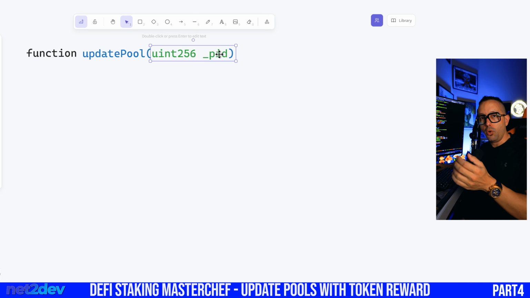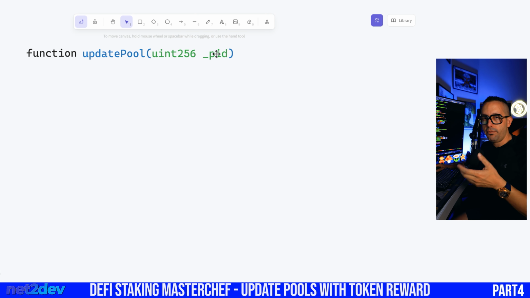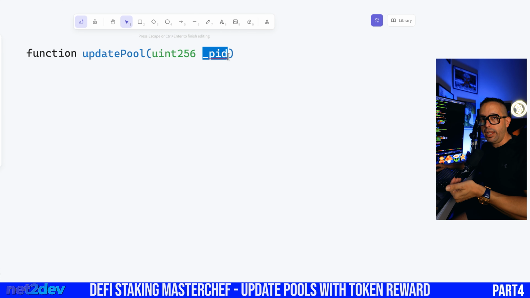So let's say, for example, I am going to be updating pool ID 0, which is the first pool ID that we deploy once we deploy the smart contract, okay? I am going to be passing pool ID 0 here. Here's the thing: anytime that I need to interact with a staking pool, I need to make sure that I, one, update the pool. So this has to be run first. And second, I need to make sure that the pool that I'm passing as the argument here, as the parameter in the function, has been created in the smart contract, okay? So for that, I need to validate that the pool exists, not only in the updatePool function, but also in the other functions.